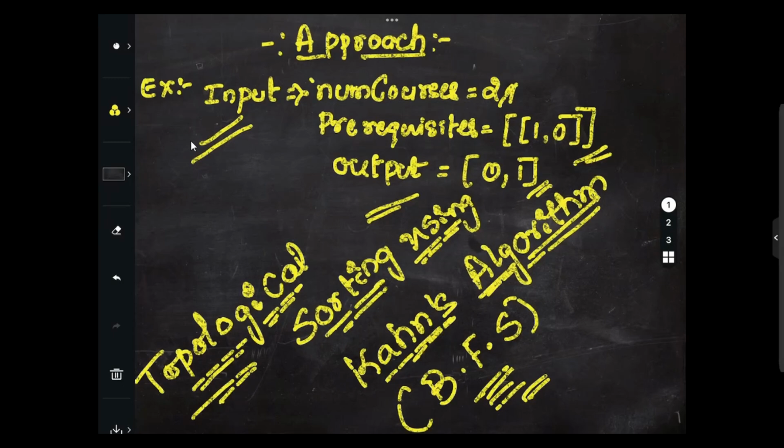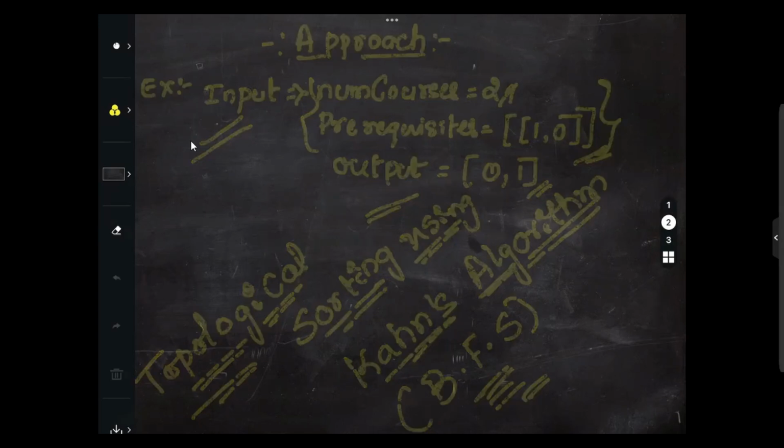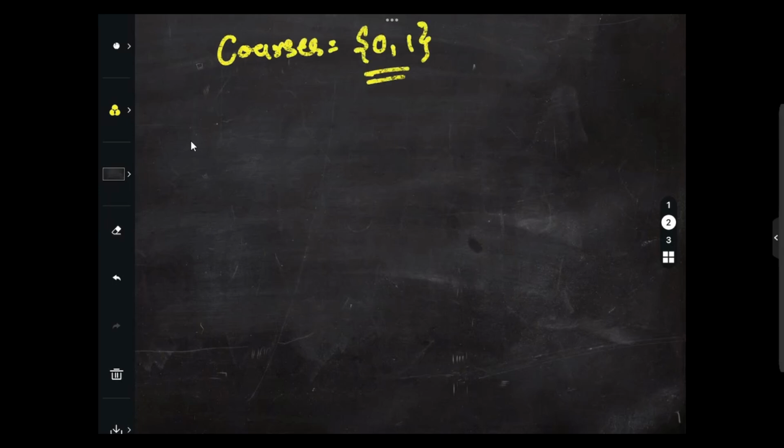So first, number of courses here is 2 and prerequisites here is 1, 0. This one I'm speaking of, right? So courses we can write in this form: courses will be 0, 1. Why is it 0, 1 here? Because the prerequisite they have given is 1, 0. This is prerequisites. Courses is 0, 1 because we have to complete course 0 before taking course 1, right? So that is the reason we can mention the courses as 0, 1 here. So prerequisites is 1, 0. This is fine. This we know.